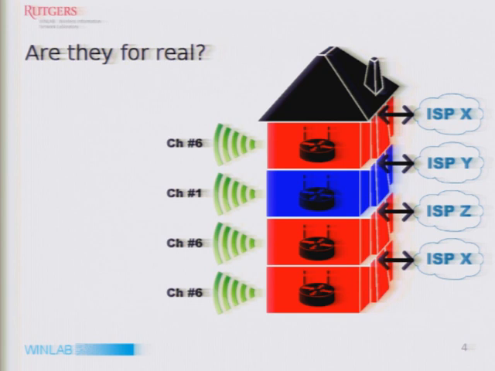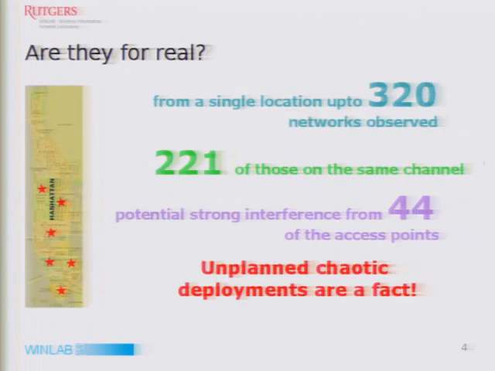There are bits and pieces of information that you can find from earlier studies as to how it looks and what numbers of access points you see. You could also fire up your laptop at your house and check the long list of access points that you scan. But we wanted to put it into a more concise context, where we go to a residential, metropolitan area and see how many of these we actually see. We did a passive and confidential monitoring experiment in Manhattan. We went to 5 different places where there are residential buildings, like tall apartment buildings.